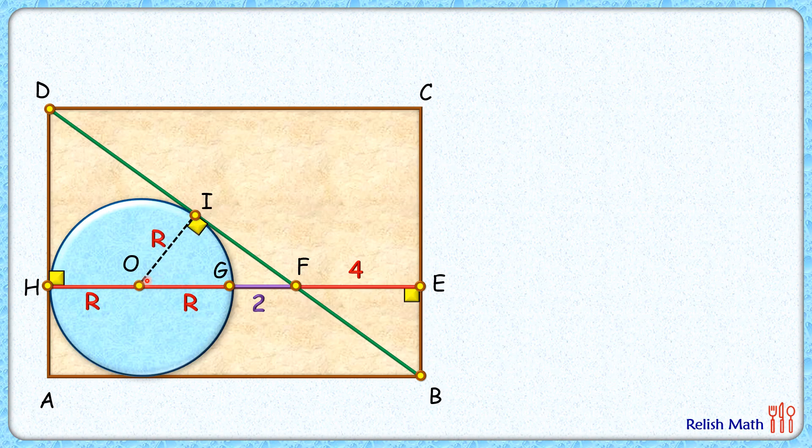Now OI is the radius of circle, it's perpendicular to the tangent. This height is also r, and thus EB length will be same as r centimeters. Now if we look at this yellow triangle here and this green triangle here, for both of them these two angles are vertically opposite angles and thus equal.